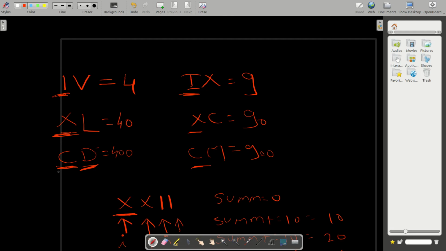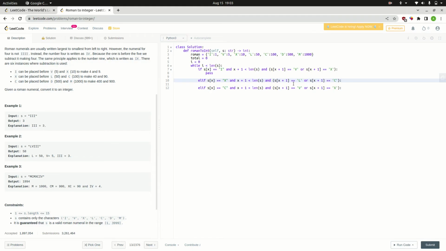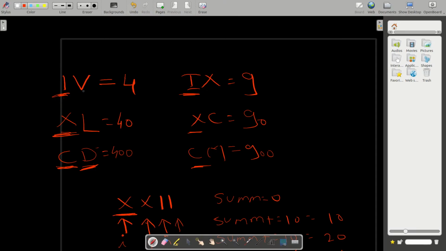And if it is C, then the next character must be D or M. Okay. So at this time, what we have to do, if it is there, we have to just let's see here what is happening.